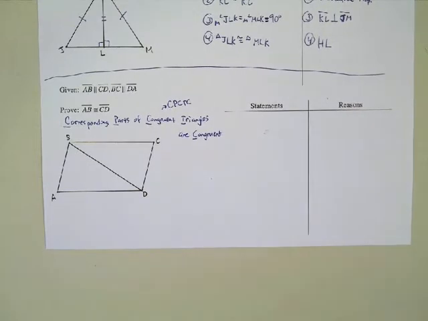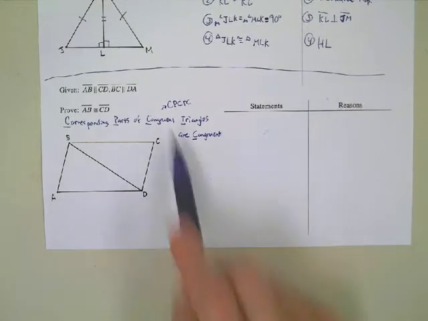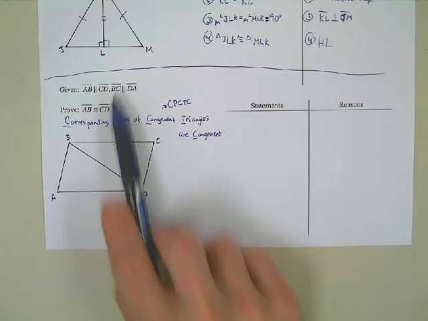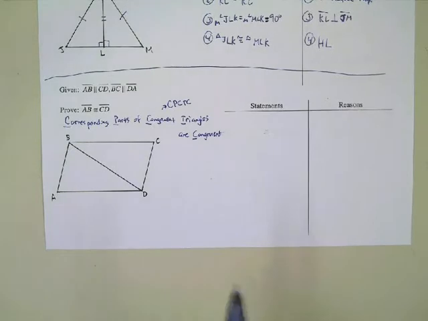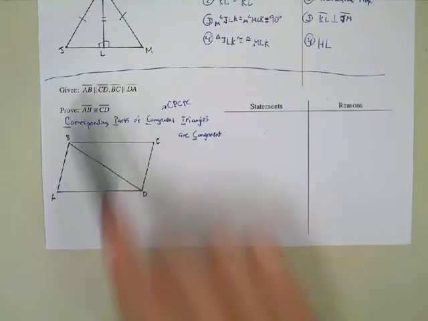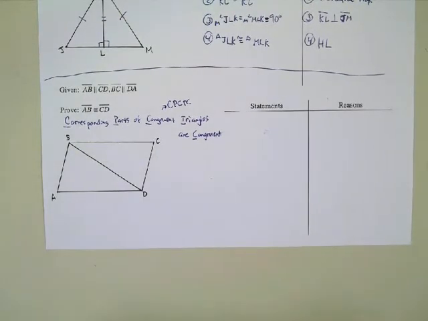So, what clues us into the fact that this is a CPCTC proof? Well, look here in the proof information. What is different about this kind of information than what we normally have seen so far? Yeah, Hunter. It doesn't give an angle measurement or something like that. Okay, that's true. In the given information, it doesn't tell you an angle measurement. I'm looking more specifically at what we're trying to prove. What's different about what we're trying to prove here?